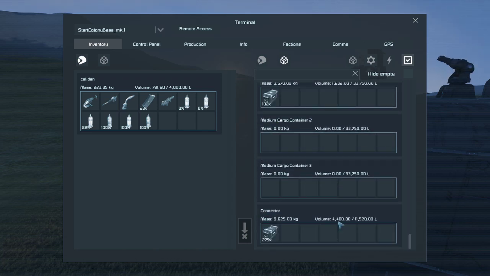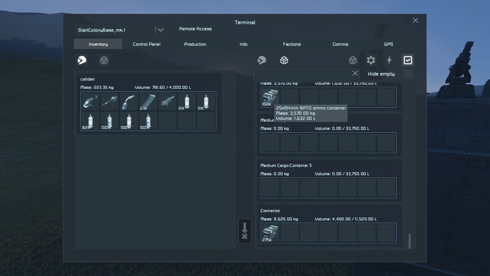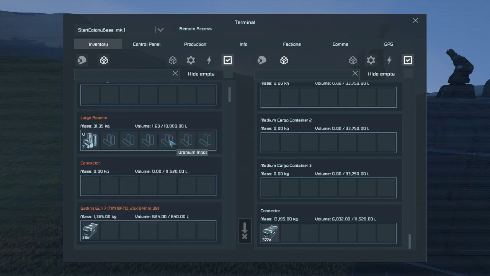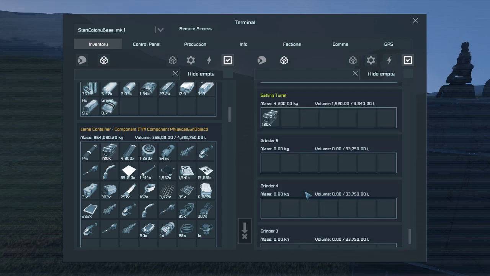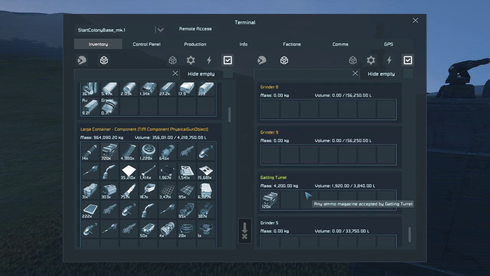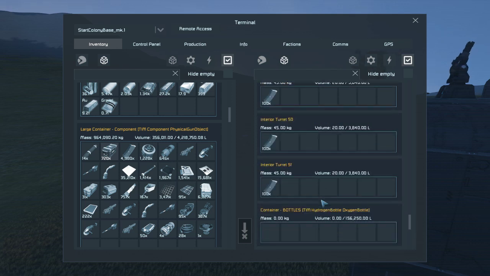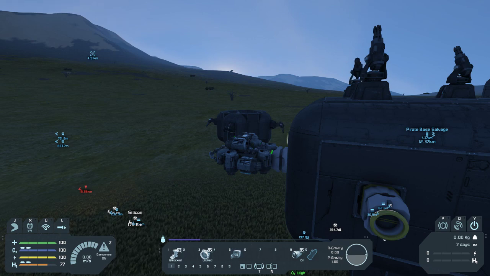Excellent. Medium. Oh, you notice it's actually kept the ammo. Well, we shall distribute the ammo into our container over here. There we go. Appears to be everything. Fabulous. Okay. Yes, and yes. So we'll just unlock, thank you.